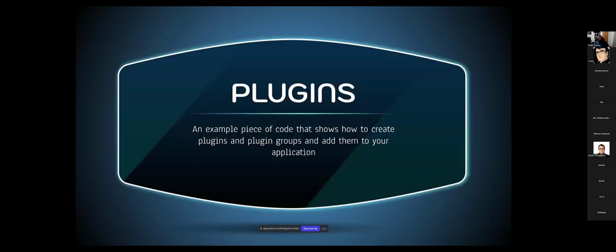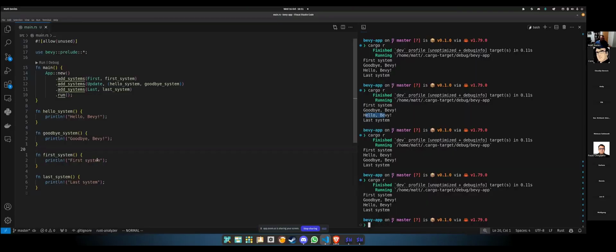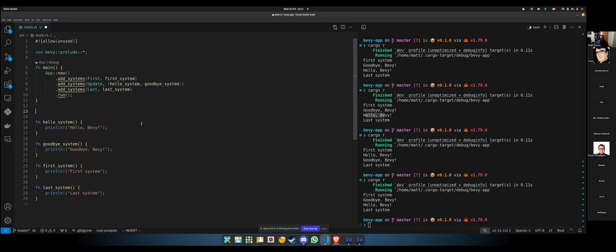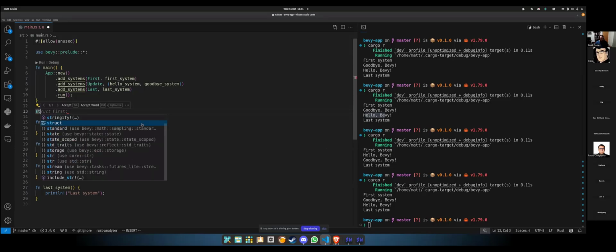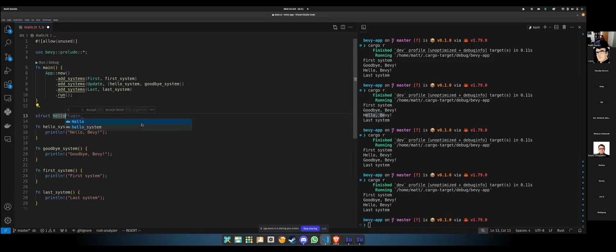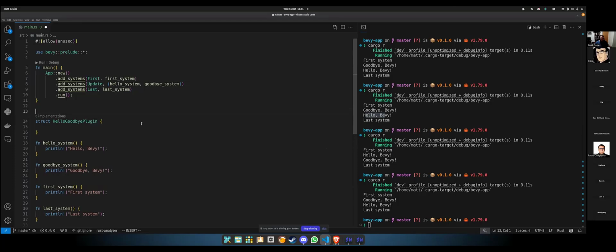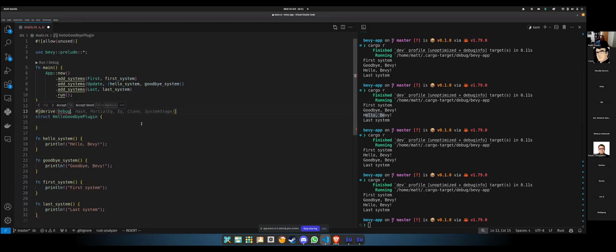So I'm going to show you a quick demo of how we could use plugins to organize the code we have right here. So let's say I want to have the hello and goodbye systems in their own plugins. And I will derive Debug and Plugin.